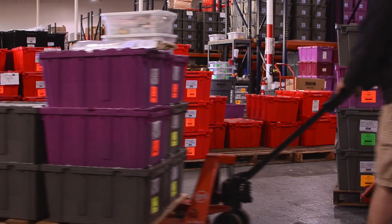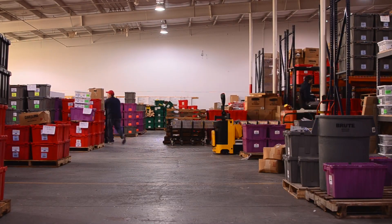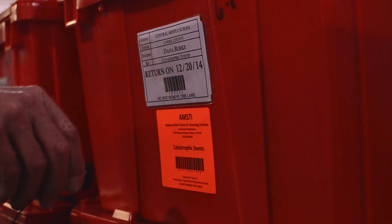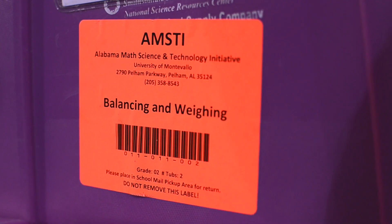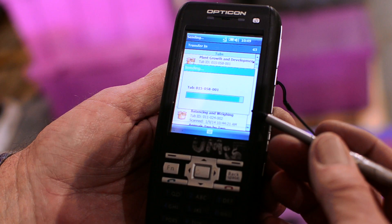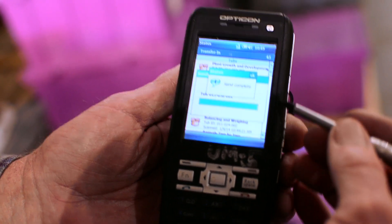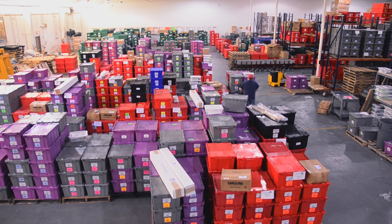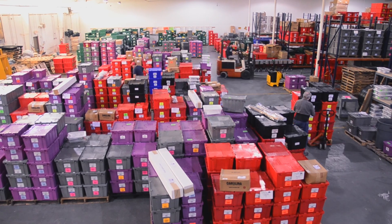Before WHIMS, when we sent kits out, we actually had clipboards and we weren't necessarily tracking which teacher got which kit. But now with the scanner process and the accuracy that that adds, we can go to any warehouse and pretty much tell, down to an individual item, how many we have at any given time. We can take a big picture and look at all 11 sites and tell what we have statewide.